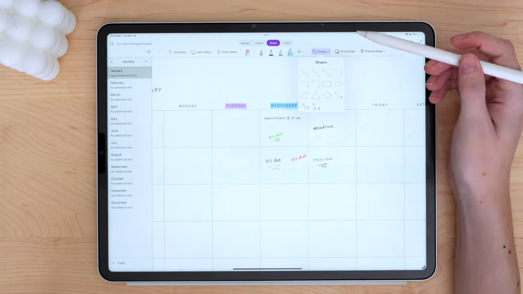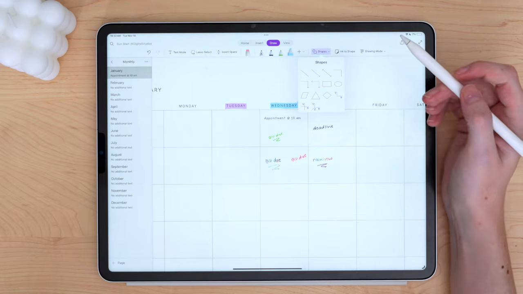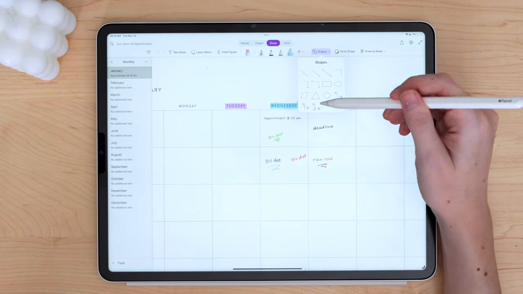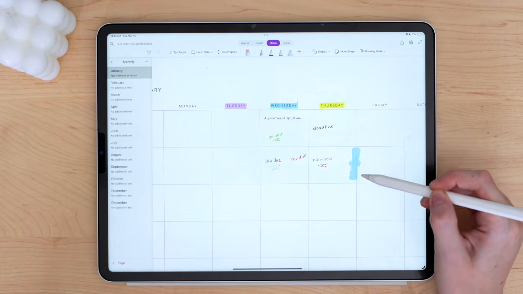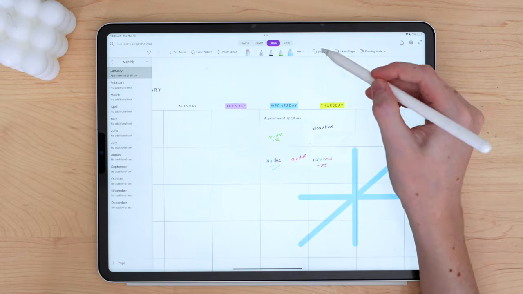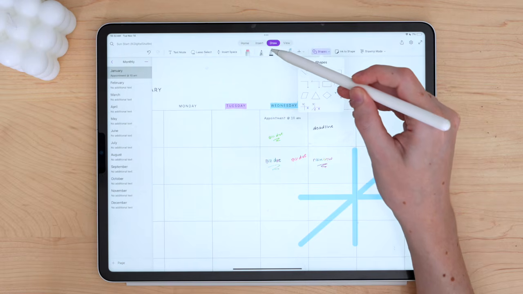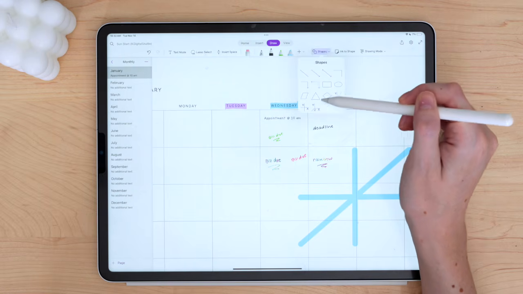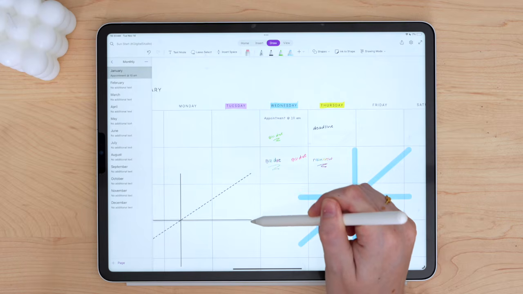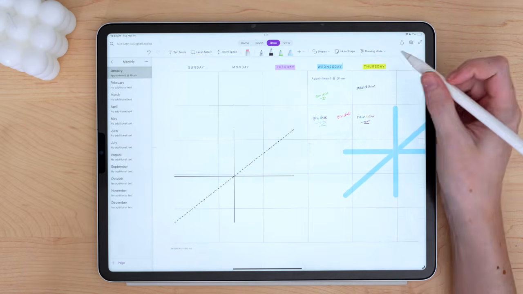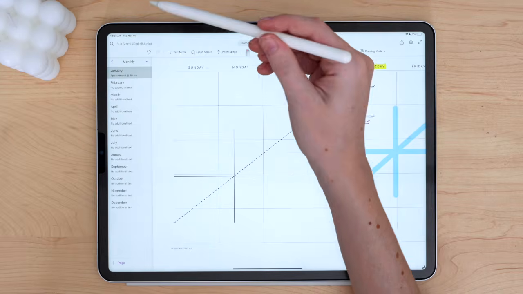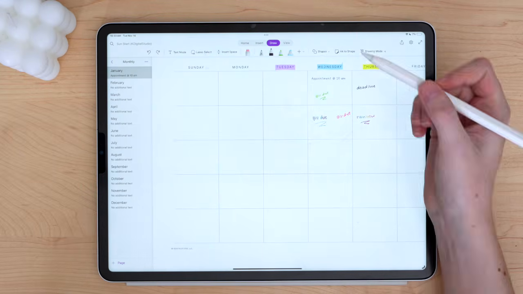Of course, you can add shapes as well. One thing that I really enjoyed about OneNote whenever I was in college was this. There's options to create graphs in OneNote, and so they have these 3 axis options, which would have been really helpful when I was taking calculus. So I really like having access to those options as well. And I can just hit the undo button if I need to remove anything.